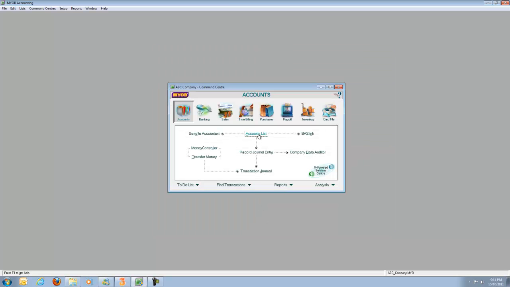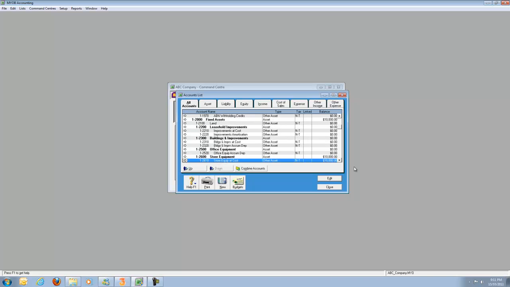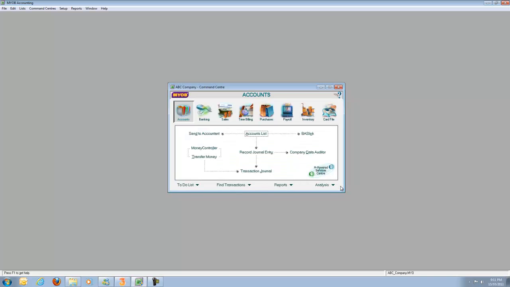If we go back into the accounts list, you should see now we've actually got some money, $50,000 worth of assets, of which 25 is assigned to savings account, 15 to inventory, and 10 to some store equipment. So that's exactly what we did. Now that we've got some money, we can actually go in and pay some bills, pay some expenses, and in this case we're going to pay some wages against that employee account that we set up earlier.